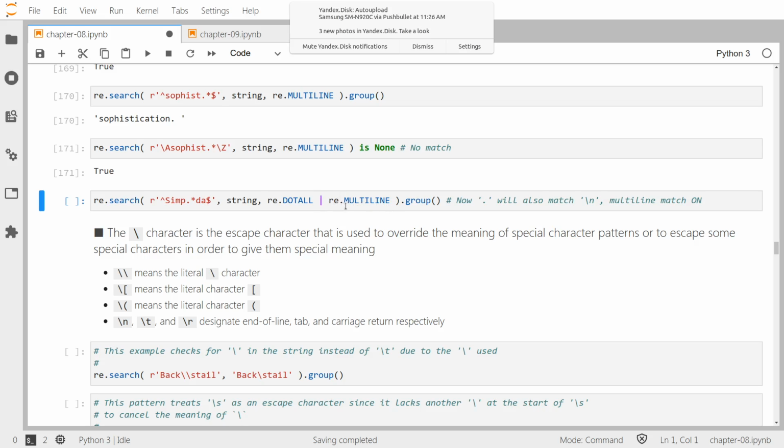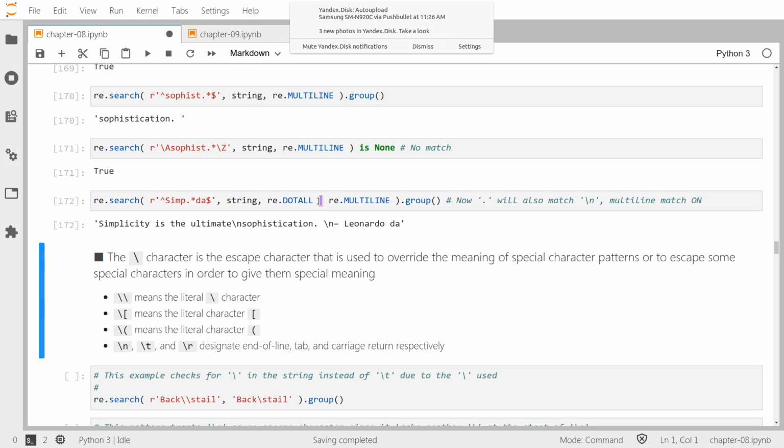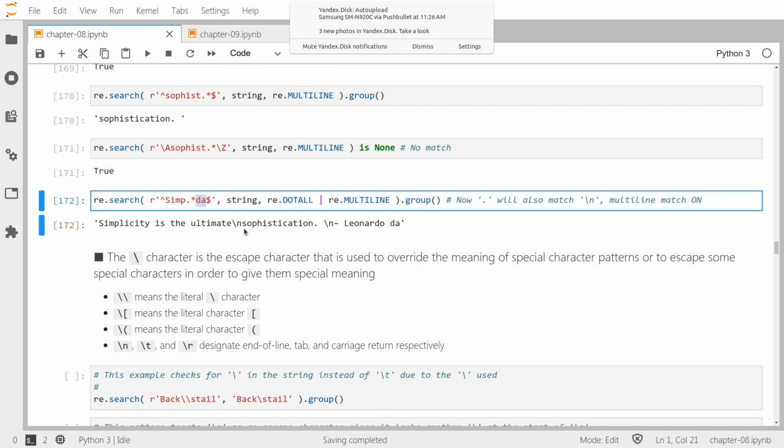These are bitmaps, so I have to or them using the bitmap operator. Then that would work as well, and the match would end with the dot, which is the last thing here, and then the end of line.